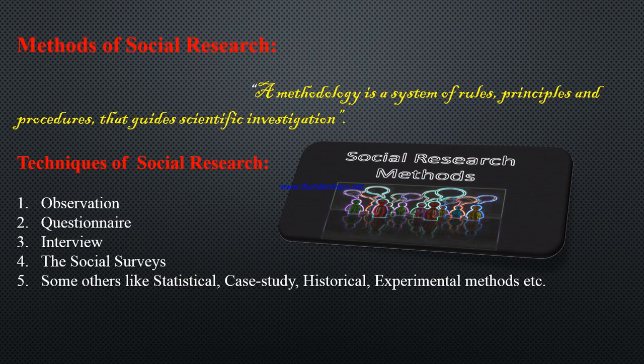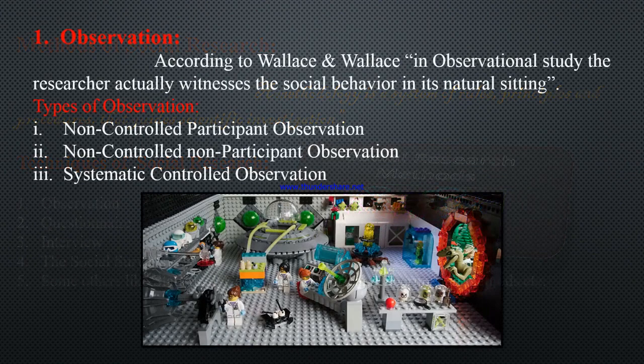So we have different techniques in sociology. We have observation, questionnaire, interview, social surveys, and some others like statistical, case study, historical, and experimental methods, etc. We will study a few of them. The first one is observation. According to Wallace and Wallace, in an observation study, the researcher actually witnesses the social behavior in its natural settings.